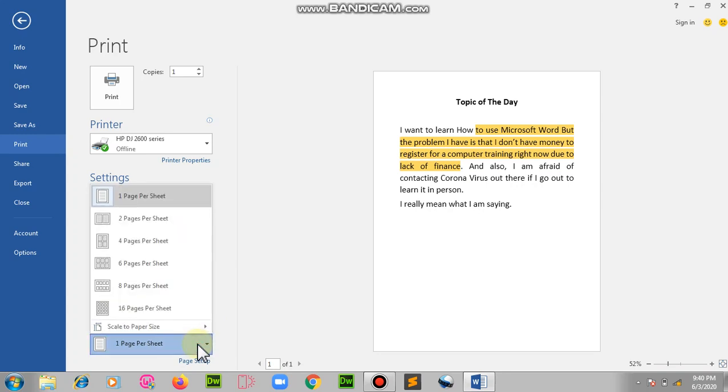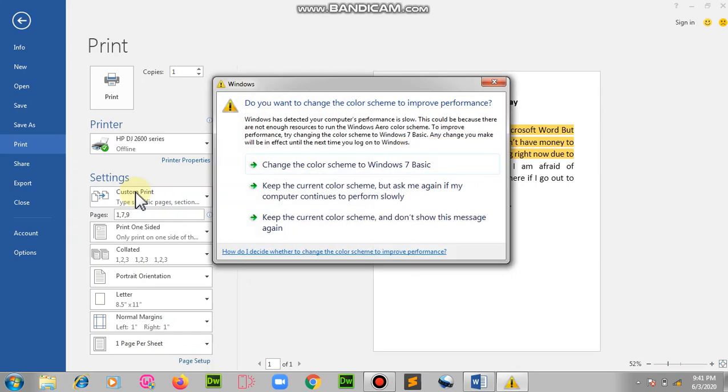If you want to set how this printer will be, or you want to print 2 pages in one sheet, one paper having 2 pages of a document you typed, or is it 1 page for one of the pages I typed in the system? Meaning that if you have 1 page in the system and you choose this one, it will be printing page 1 and page 2 inside paper 1. Let me repeat myself. If you choose this one, it will print just 1 page in the 1 paper.